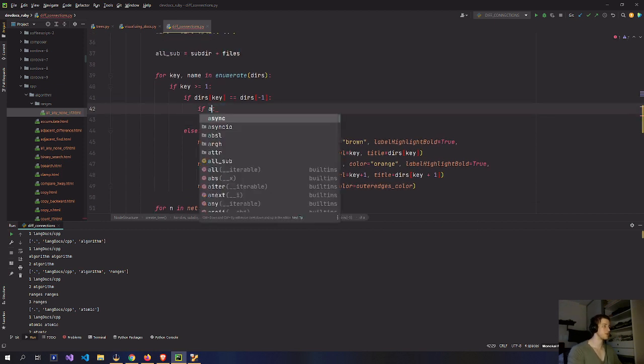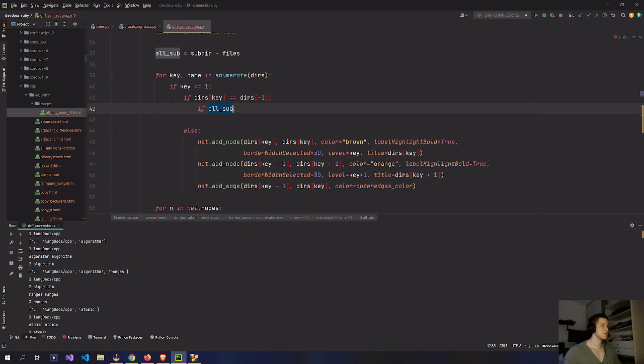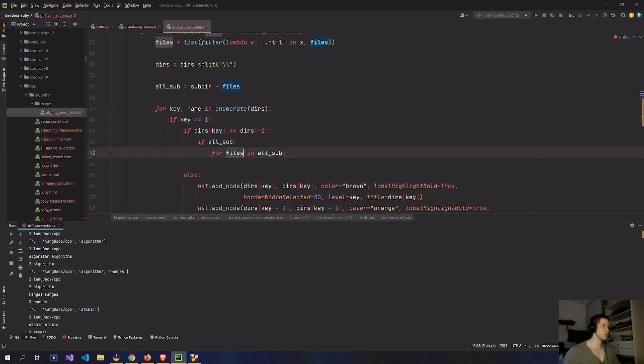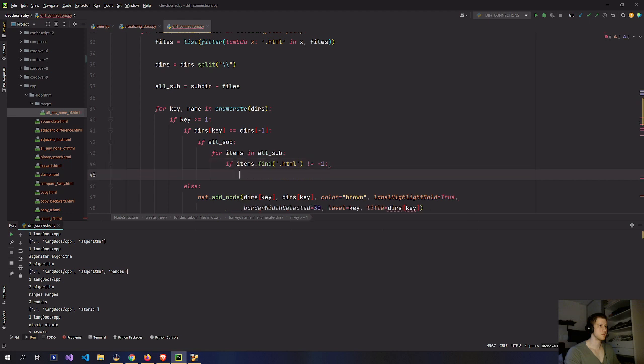If all sub, for files in all sub. Maybe it's better to put items so I don't get confused. If item does find .html, it's different from -1.